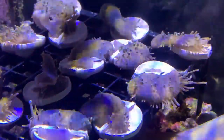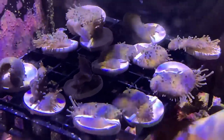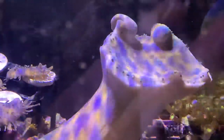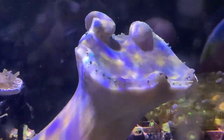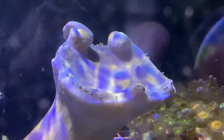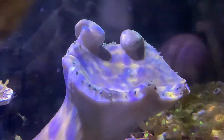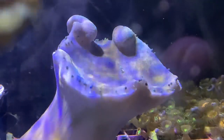This is two days after the fragging session and the reef is just waking up right now. Over the past couple of days, I've noticed that the frags of the weeping willow are actually out and flourishing. Hopefully most of them are starting to grab hold of those plugs, and the mother — well, she's still a little upset. But if you look closely, you can see some of those polyps starting to come out of the cutting edge — right where we cut off the frags — which is a good sign. That means it's adapting, it's growing, it's healing. While we haven't seen a full polyp extension on this yet, it just went through some trauma, so I'm assuming it's healing up and doing well. We'll see that full polyp extension in the next couple of days — I'll make sure to post that on Instagram.